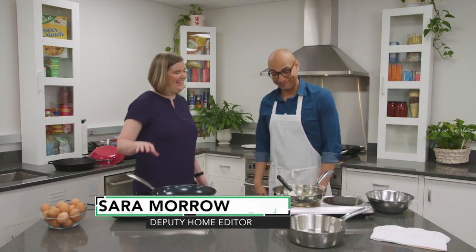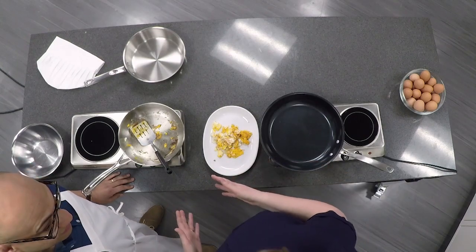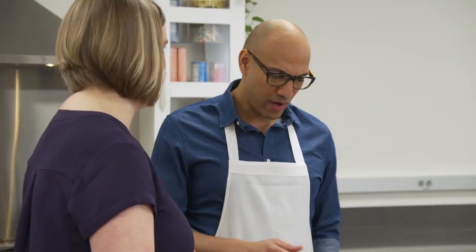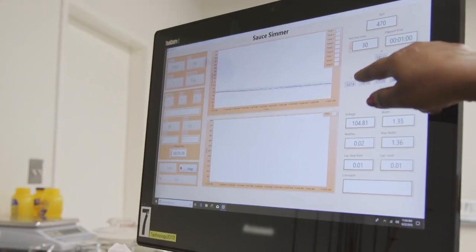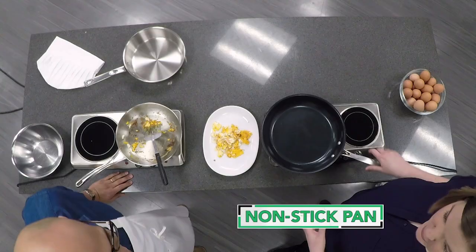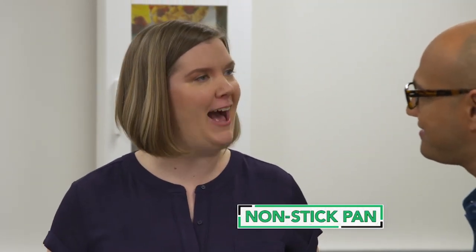What did I do wrong? Jack, a huge part of cooking is picking the right tool for the job. I can see right away you used stainless steel to cook your eggs — that's not the best choice for eggs. Unless you use a lot more butter, eggs are never going to turn out great in this pan. Nonstick is a great choice for cooking delicate foods like eggs or pancakes, things that don't require really high heat.